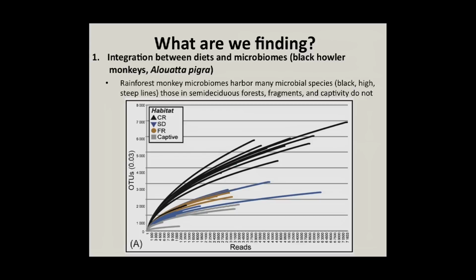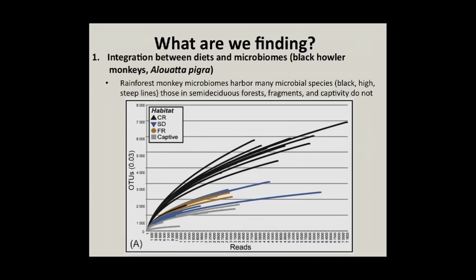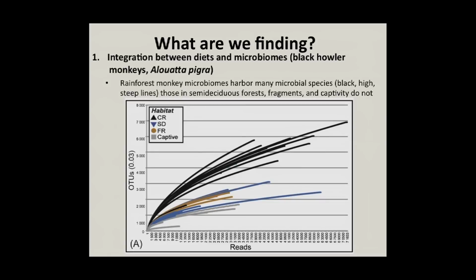What are we finding? We're finding some very interesting results with our cross-species comparison, so I'm going to give kind of a limited view of those here today. One thing we seem to be finding is integration between diets and microbiomes, and the example that I'm showing here is from black howler monkeys, or Alouatta pigra. This is an endangered species that occupies the Yucatan Peninsula. The population has been under investigation by Dr. Alejandro Estrada for many years, and these results were generated by one of our brilliant graduate students, Ms. Katie Amonto. Now, it's slightly complicated, so let me walk you through it.